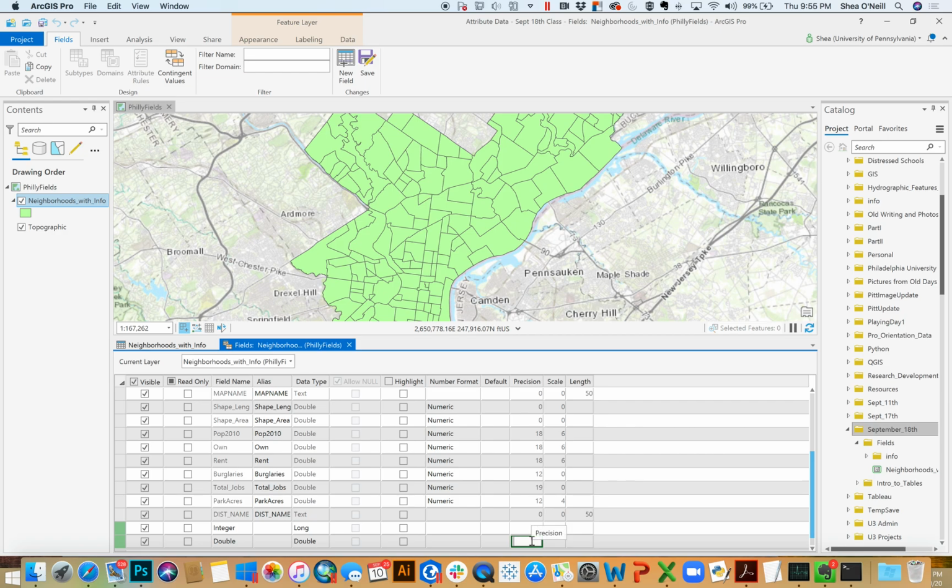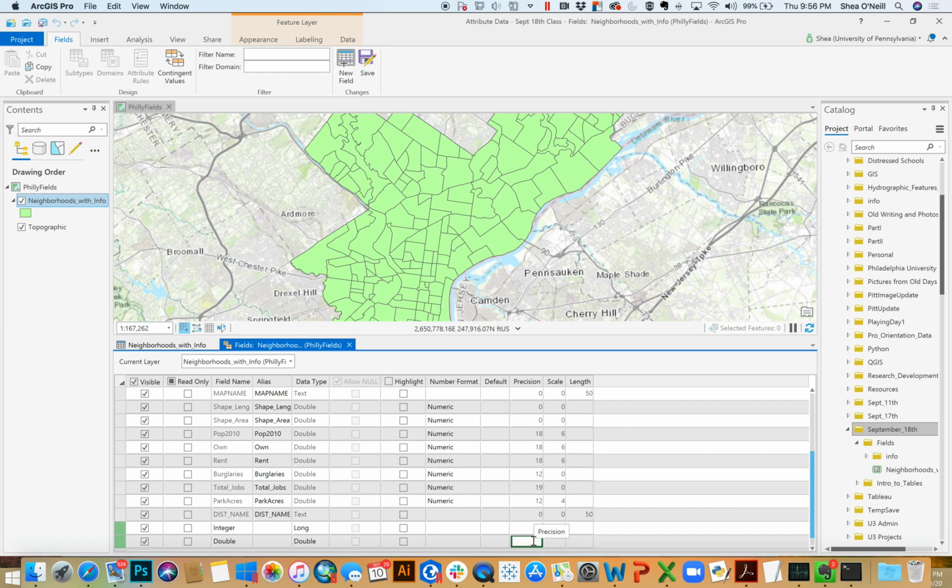Now, in a later video today, we will run through geodatabases again. And you'll see that you don't have to do this step when you're working with a geodatabase. But when you're in a shapefile, you need to enter this information. Precision means total digits. Scale means digits to the right. Right? So it's just if you're setting sort of a limit on the structure here.